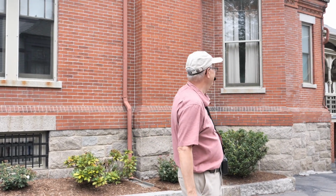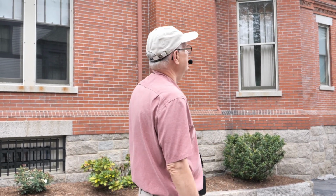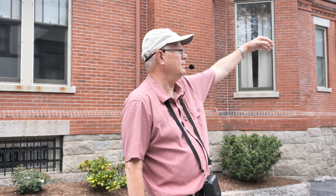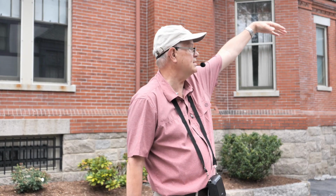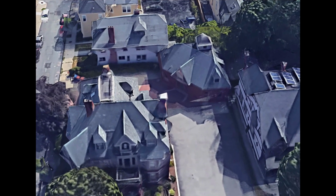It's on the other side of the house in the corner, and they've really kept the property up beautifully. And I believe they also have, yes, they do, the original slate roof. This is the stable for the property. Now, it's hard to see, but the back of this is just as big as the front of this stable. It's a big building, carriage house, as well as horse stable.